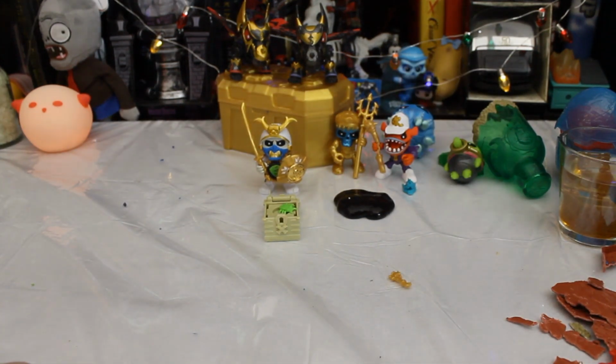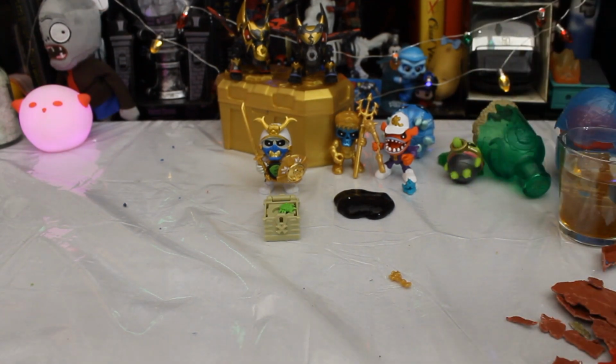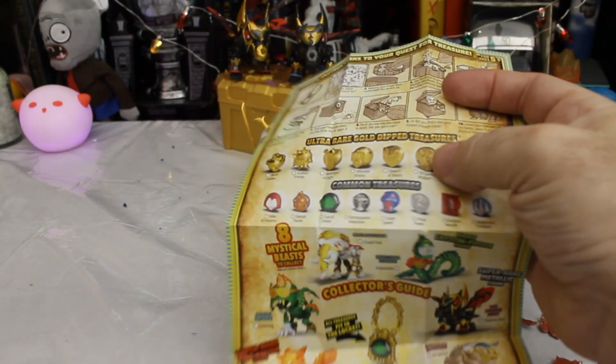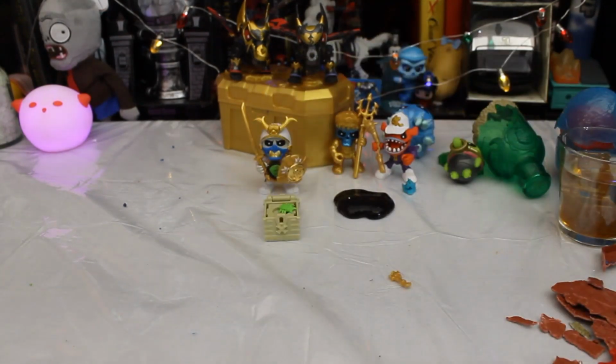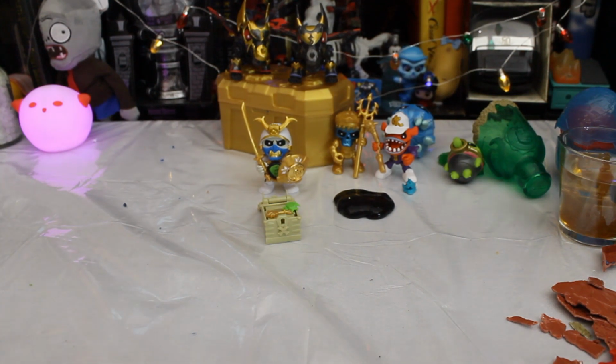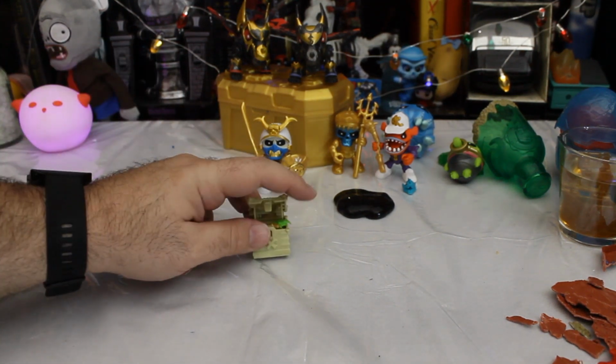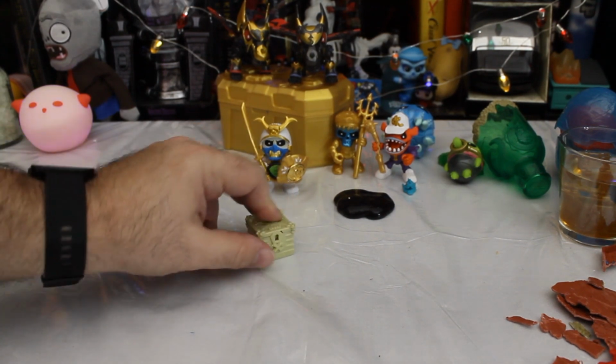Does that piece say what it is on here? No, it was probably not listed on here. Oh, it might be the All-Seeing Wisdom. It might be that. It looks the most like that anyways. Alright, so far, I do like that dragon the best. The dragon is the best thing we've had out of one of these bins today.